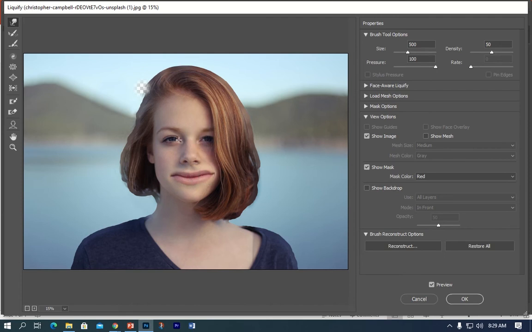I once did this when I took a photo and this girl in the photo looked sad, so I liquefied her smile. I forced a smile on her. So anyway, you could try the different tools there. You can enlarge the eyes. You can make the eyes smaller.